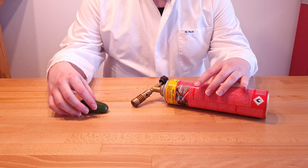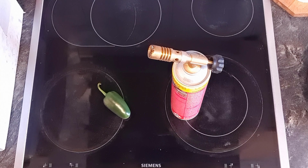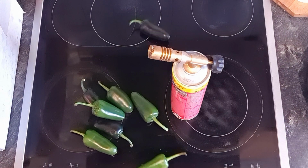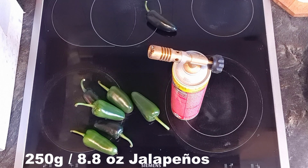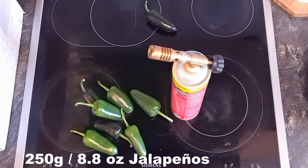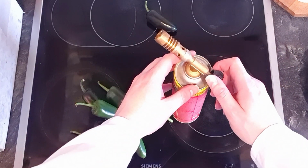For safety reasons, we switched to a brand new camera angle: my stove, because we need a fire-safe work surface, and my beautiful wooden table is definitely not up to the task. We start with 250 grams or 8.8 ounces of jalapenos, or about 8 to 10, depending on their size. But you don't have to be quite so literal. This recipe is very forgiving and you can play around with it.